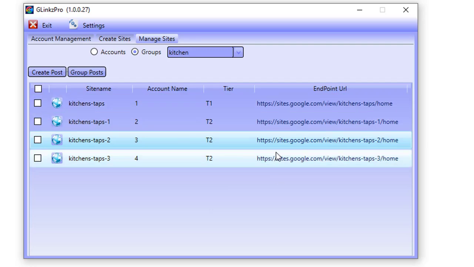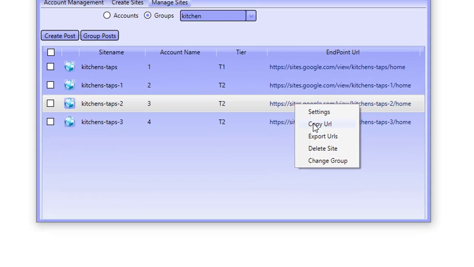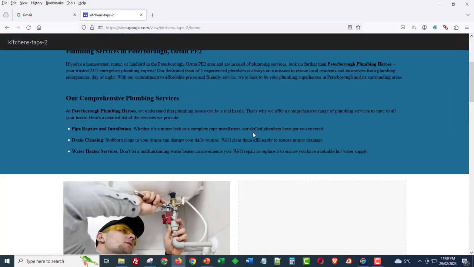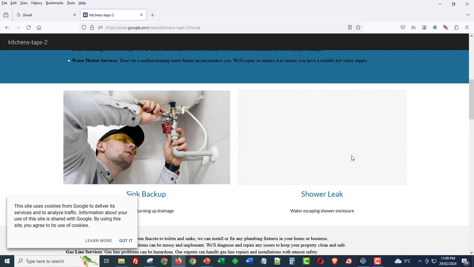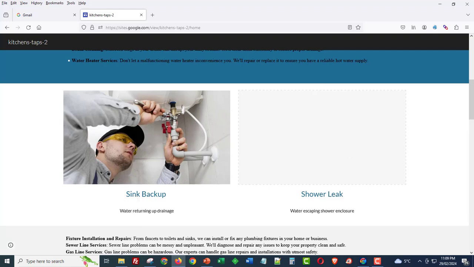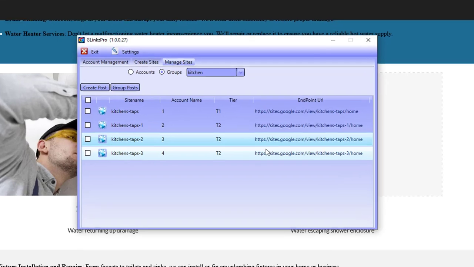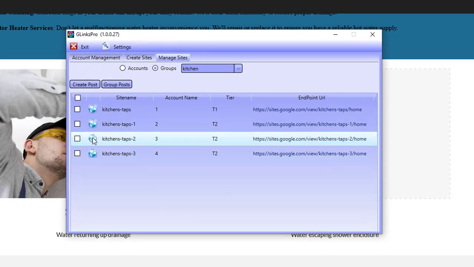Now let's just say, for example, there was a site you didn't like. Let's just go over to this site. Okay, let's say I didn't like this contrast difference there. Oh, look at this, this one didn't even get the image added in there. I'm sure it got added, but I don't know why it didn't go in there. So we can rectify this really easily. All we have to do is click this button here.